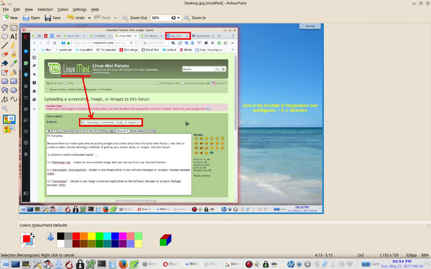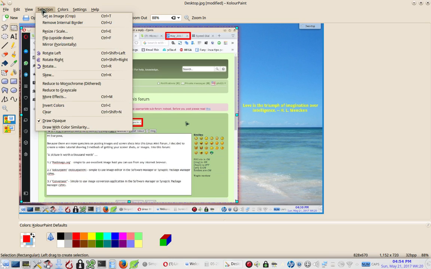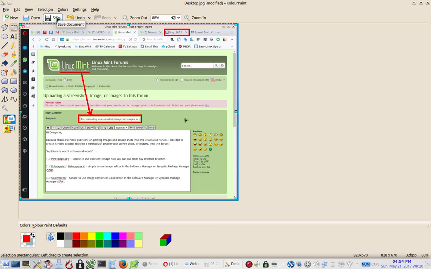You just click your mouse and hold it, and then highlight the window, and it draws a little dotted box around whatever you just selected. Then you can click Selection and then Set Image. Now you notice instead of the entire desktop, I've got just that image of what I selected. Now sometimes you can just save that and it's automatically small enough because I'm only using a portion of the screen.